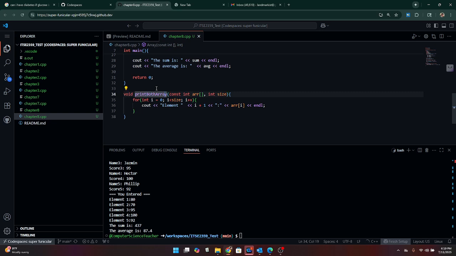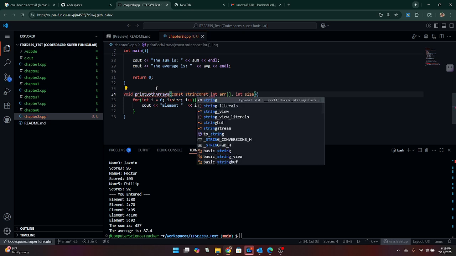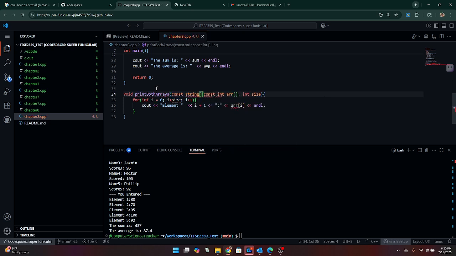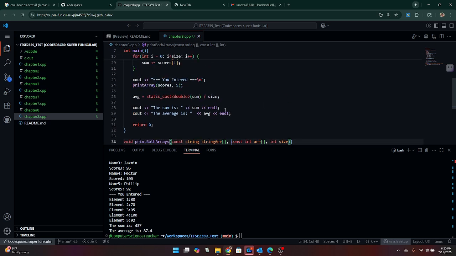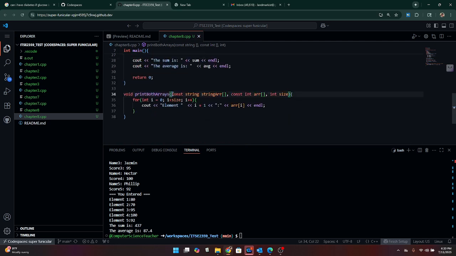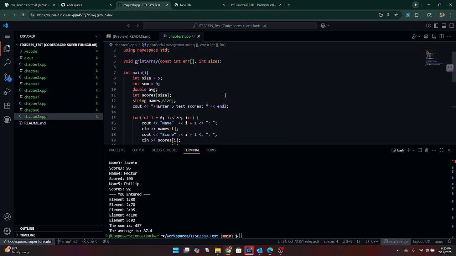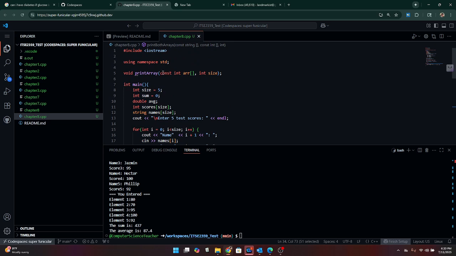and we will pass in a constant string array, and an int array. Alright, so we need to make this parameter list match what's on top. Let's go ahead and do that as well so that it all is matchy-matchy. There you go.